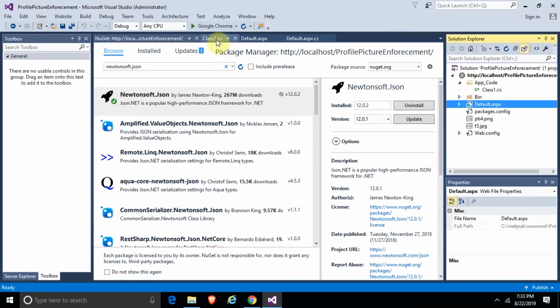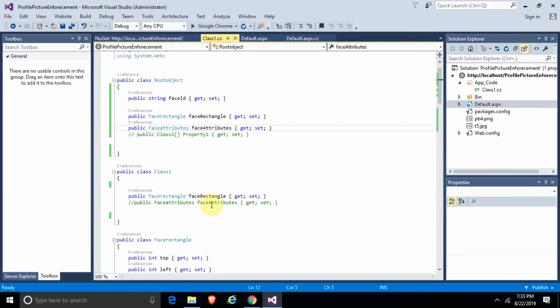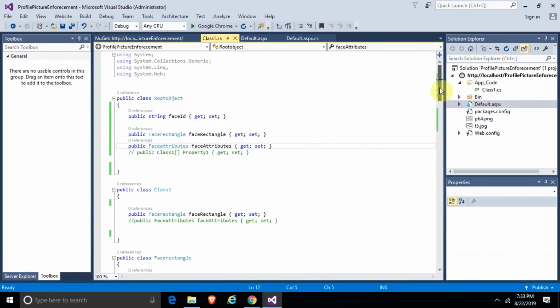So now once you're done with that, you need to go back to the class because we actually pasted this class here, and I need to explain something. If you look at your code, probably you will have this public class. You have this array here. So just comment out that, and then in the class one here, we don't actually need this, so just remove the whole class one.